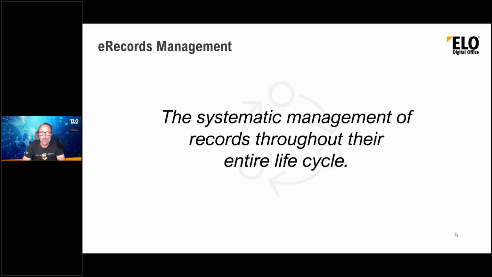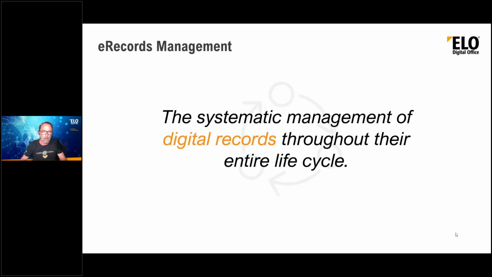So what's the difference between records management and e-records management? Records management is the systematic management of records throughout the entire life cycle. This we heard earlier. E-records management is the systematic management of digital records throughout the entire life cycle. So you have to think of records management as something which you did, maybe, I don't know if someone still does it on paper today, but which you did on paper some years ago. Now you can use e-records management to manage the records digitally throughout the entire life cycle.